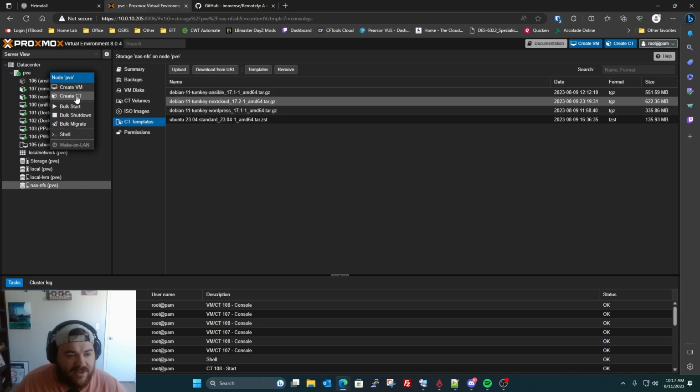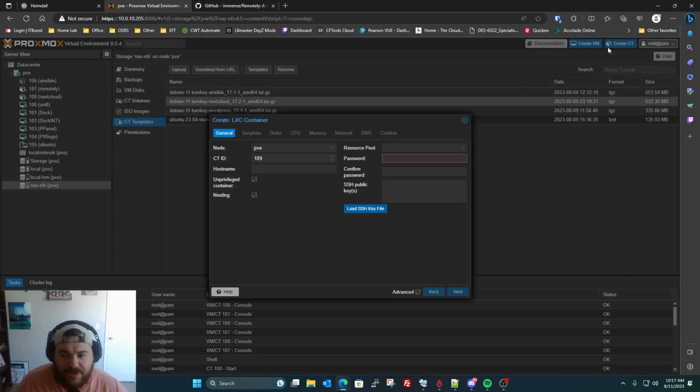You're going to right click and do a new container, or you can click up here for new container. We're just going to put in our root password. I'm going to name this Nextcloud 1. Unprivileged containers are really good to have for security reasons. An unprivileged container, if exposed, does not give the user access to anything outside of this container. So I like to leave this as unprivileged.